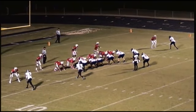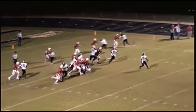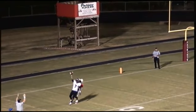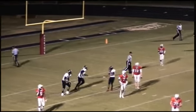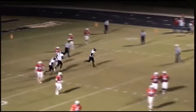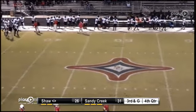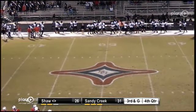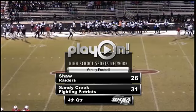A 2-point conversion here would make it any more interesting than it already is as Webb slides out in motion. Going to sit in the back corner of the end zone, throw it back on a cross route. There he is. A 2-point conversion is good. Joe Perter sneaks out all alone, runs it to the right. Whittlesey throws it back left. 2-point conversion good. Brian, you can punch me later. Thanks, Jared. 31-26. It's only by 5. A quick score as we start out the fourth quarter, as it's only taken 5 seconds to do it.